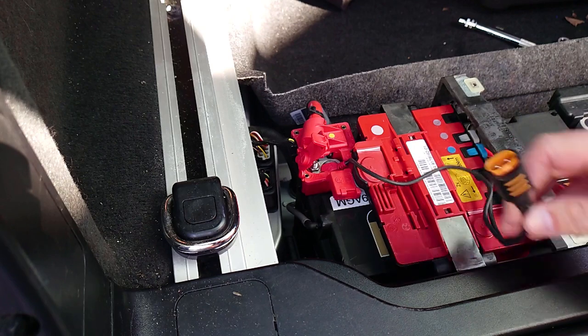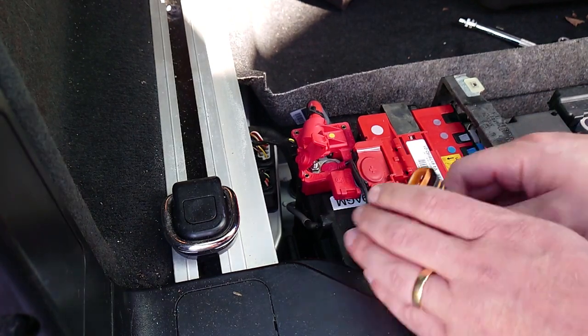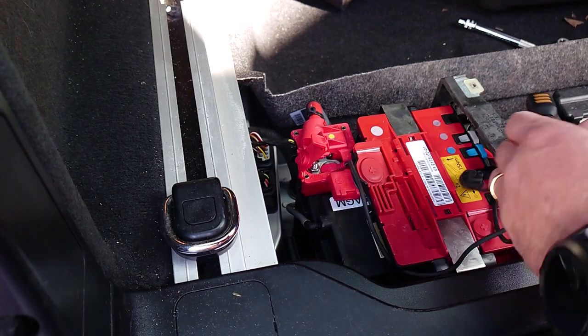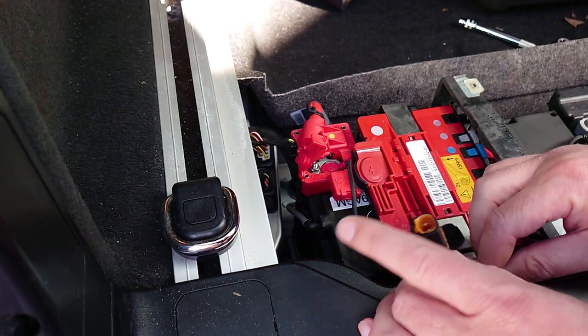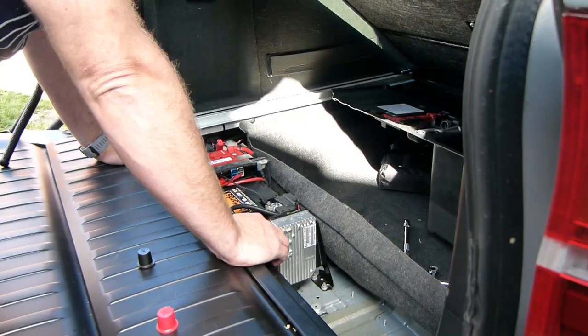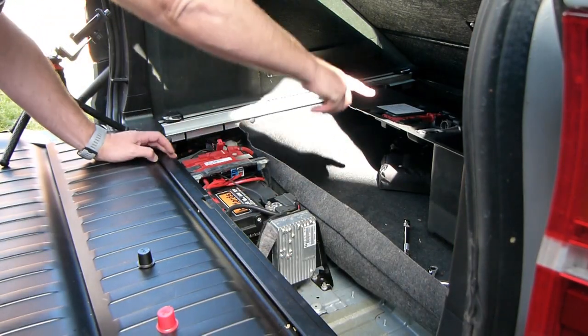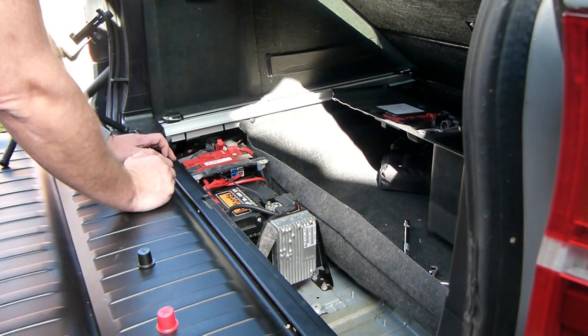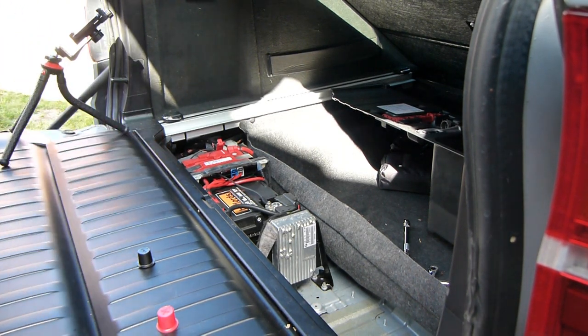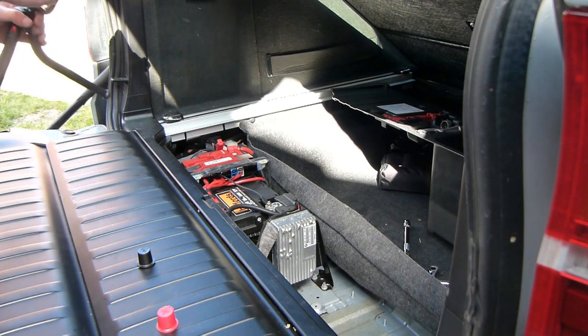And that is the battery changed. So I've got my charging cable, which I will feed through somewhere. Job done. Just got to put the battery tray back together, which is just a reversal of the same, button it all up and away we go. So let's jump in the car and see if it starts.